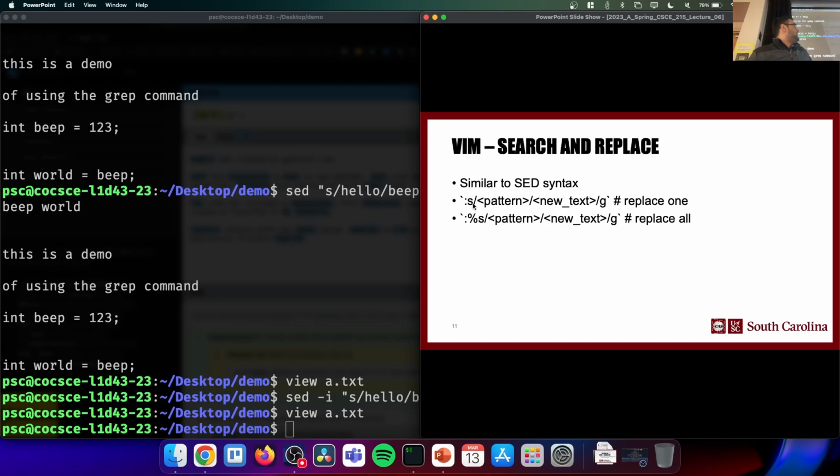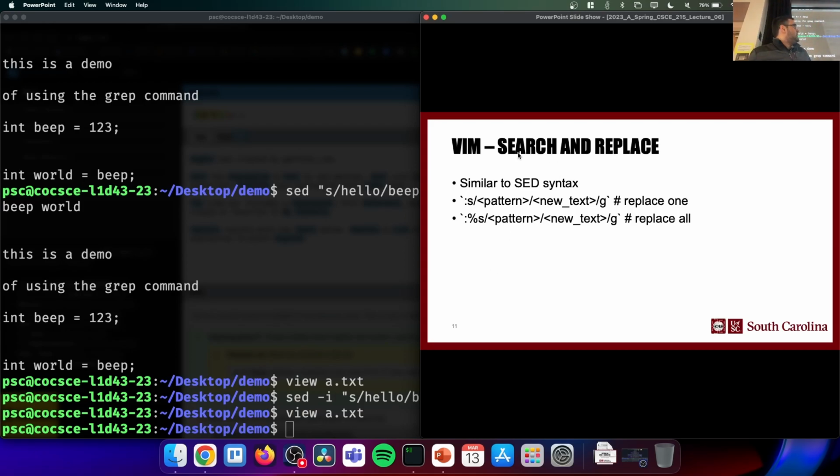Now, if you just do s and then the slashes with g, then it only replaces one. If you want to replace all occurrences of that pattern, then you have to put a % sign here to replace everything inside the file that matches this initial pattern right here.